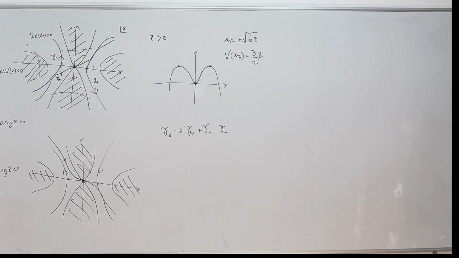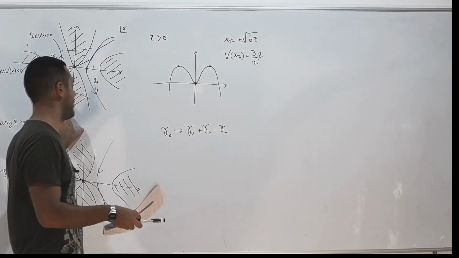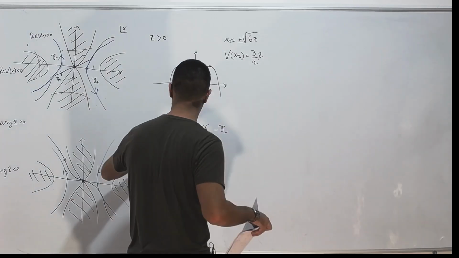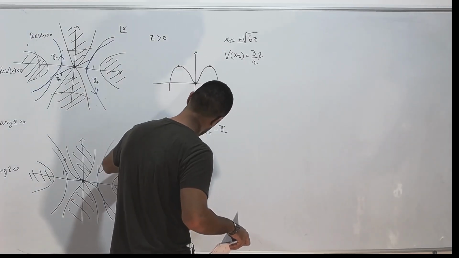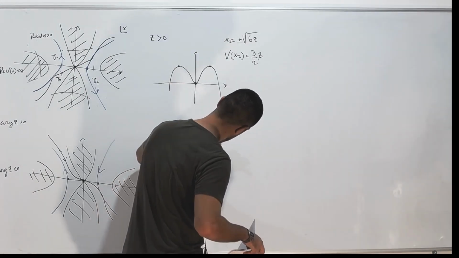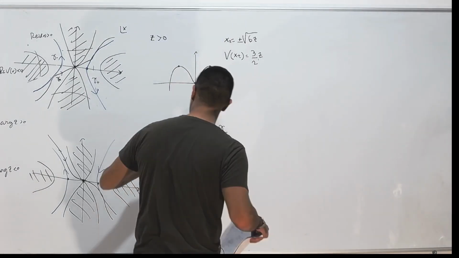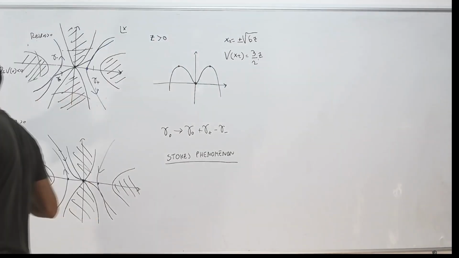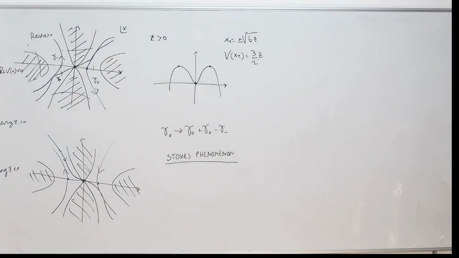So the steepest descent path jumped, and we will see that this will be encoded at the level of the solutions of the differential equation in a jump of the resummation of this formal power series. So this is a visualization of the Stokes phenomenon at the level of the integration contours of this quartic integral.